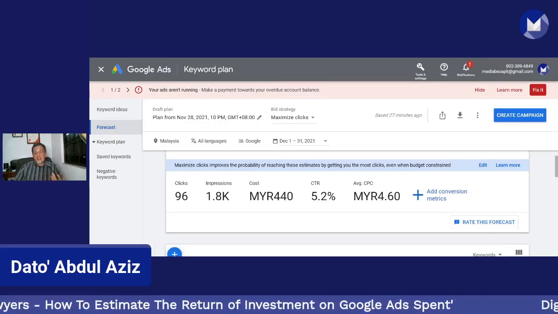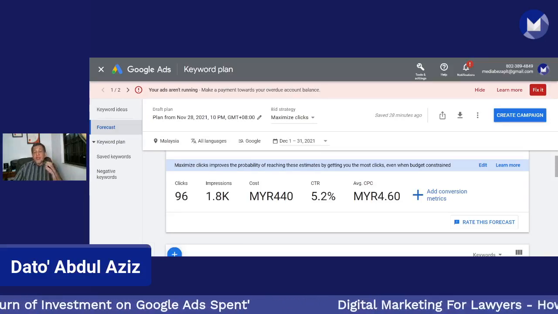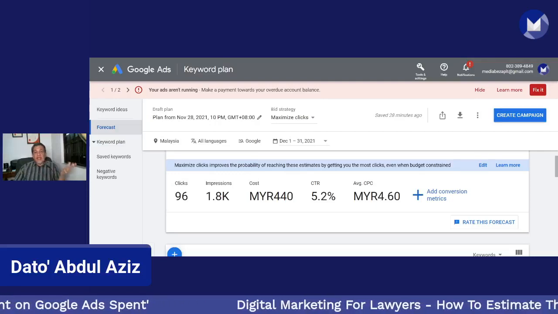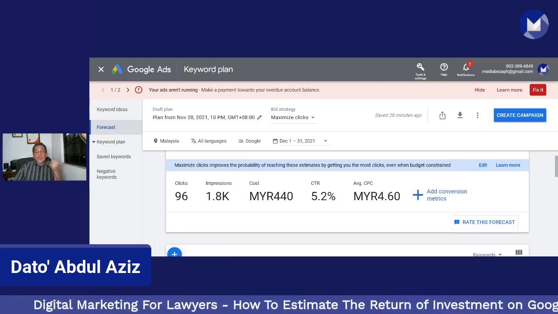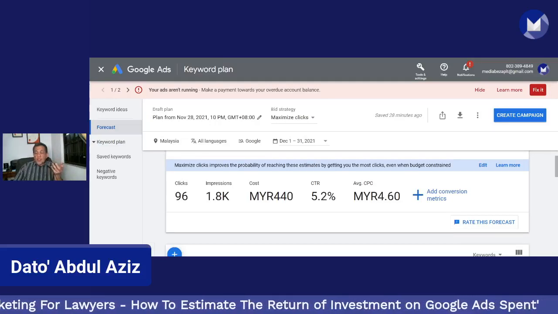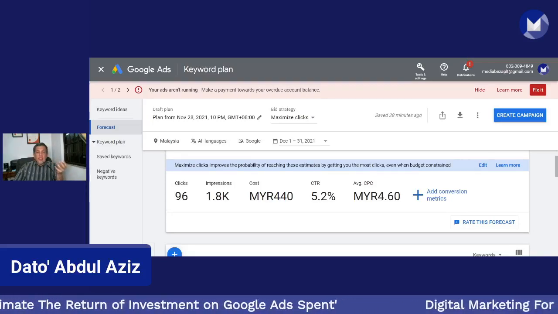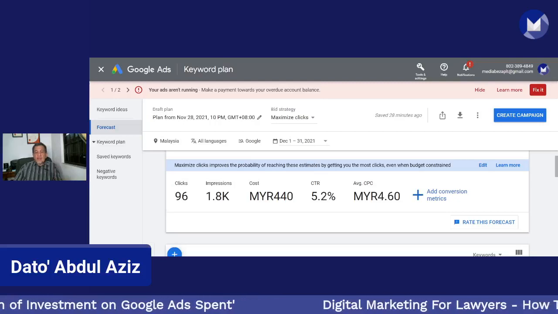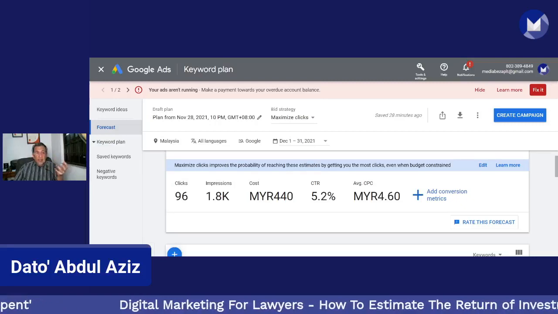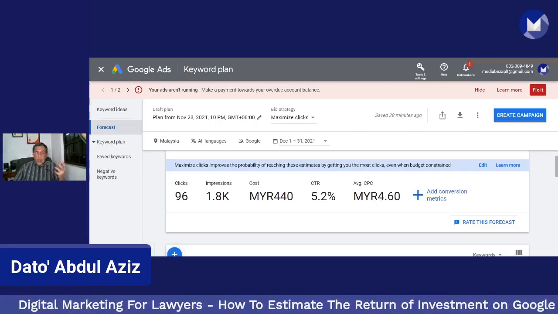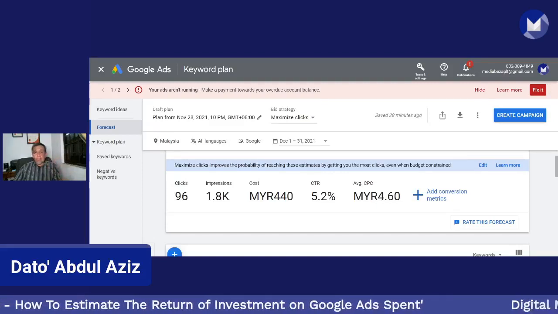Your return is actually like three times what you are spending, which is a good ROI. So this is how you calculate the ROI of Google Ads. Basically, I'm not saying you're going to get 15 bookings and all 15 are going to be engaging you or paying you for the appointment. But if only five out of that 15 actually come and see you and pay 200 ringgit for the initial consultation fee, you are already making back the money that you spend for Google Ads.